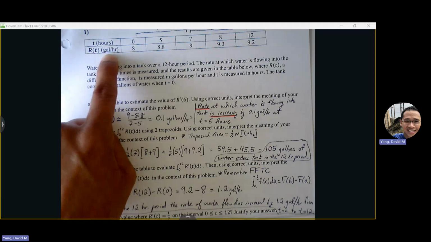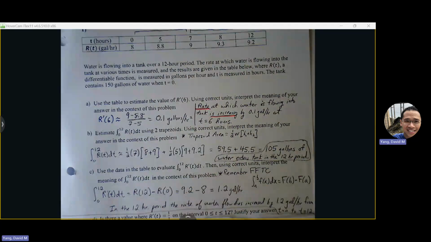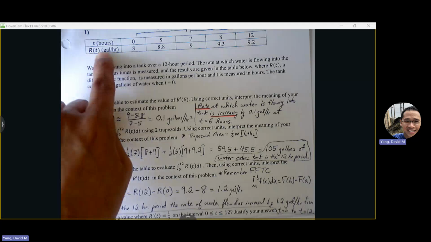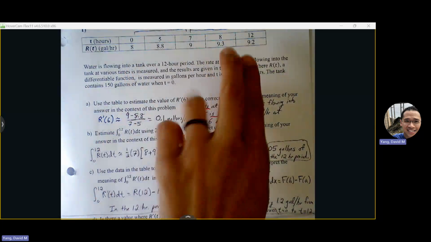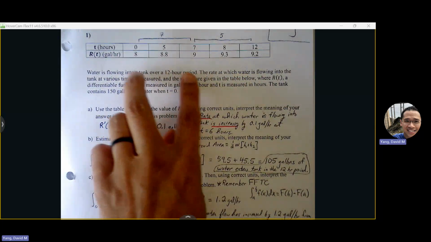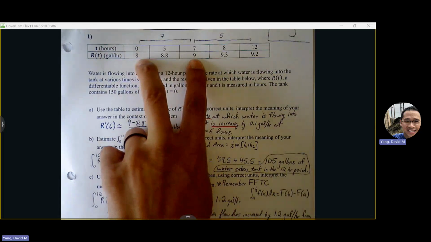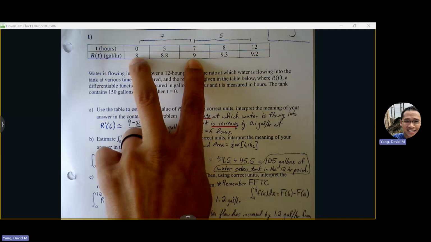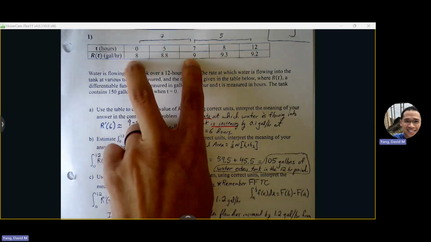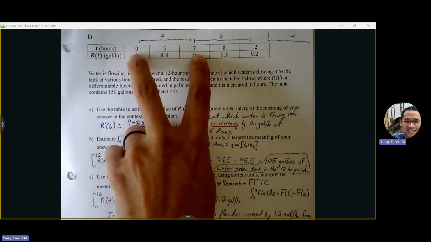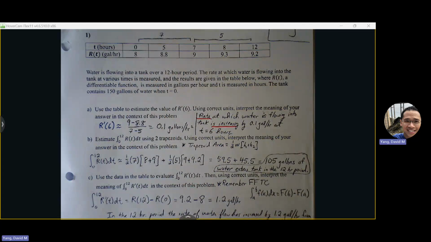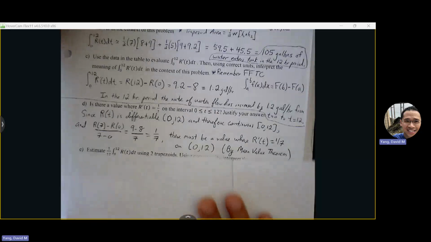We don't have data at this level, but we know that R prime is the derivative or the slope of R of t. So if we're looking for something at the slope level or at the derivative level, we're going to rely on mean value theorem. So we're looking for two ordered pairs that will give us 1/7. And if we scan across here, all these are decimals, these are messier. What about between these 2 points, right? 9 minus 8 is 1, 7 minus 0 is 7, we get 1/7. We get a slope of 1/7. If there's a slope of 1/7 at the R of t level, we know R prime is also going to experience that 1/7 somewhere. So that's mean value theorem.